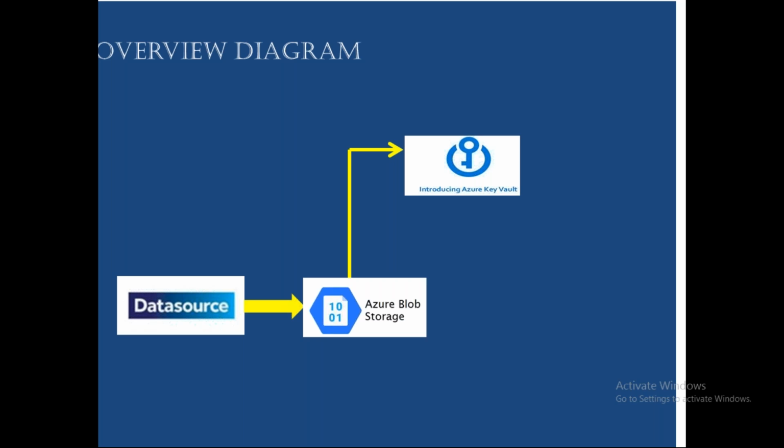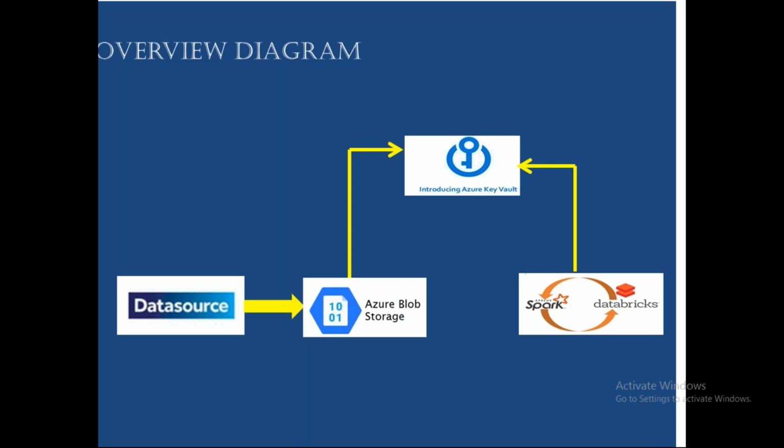These services should connect to the keyvault. Suppose now I am trying to read data from Blob Storage from Databricks. First, Databricks should connect to the keyvault and retrieve the secret, that is nothing but a key. Once it gets the key, with that key you can connect to the Blob Storage. You understood? Now you see again.